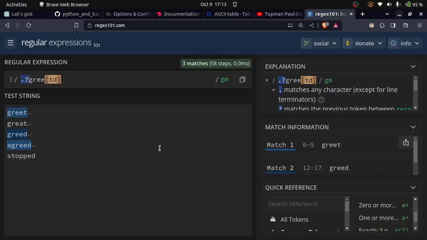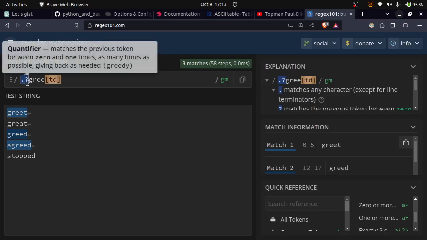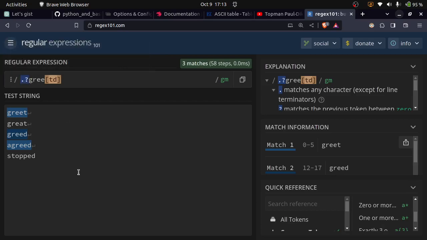As you can see, I've matched the 3 of them. Remember the dot represents any single character, and when I put it, it went and took A. So when I put the question mark, I'm saying it could be there, it could not be there. Whether it's there or not, I want it. So that was how these ones came into the picture.